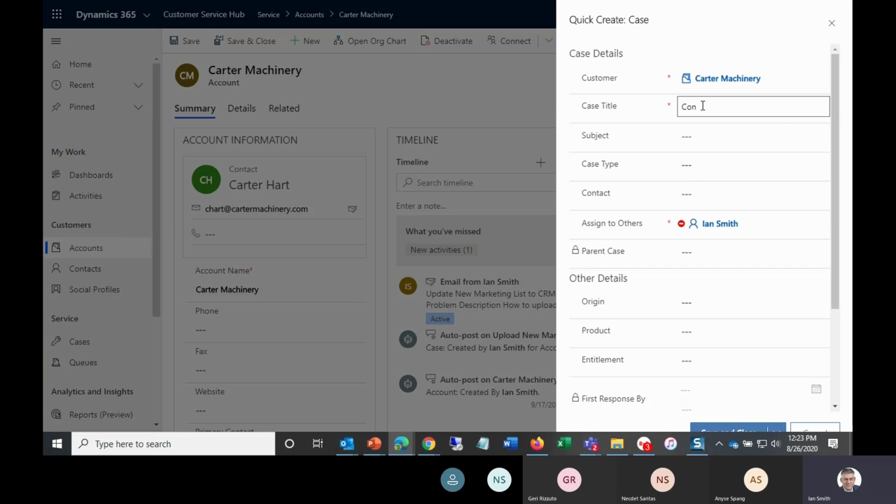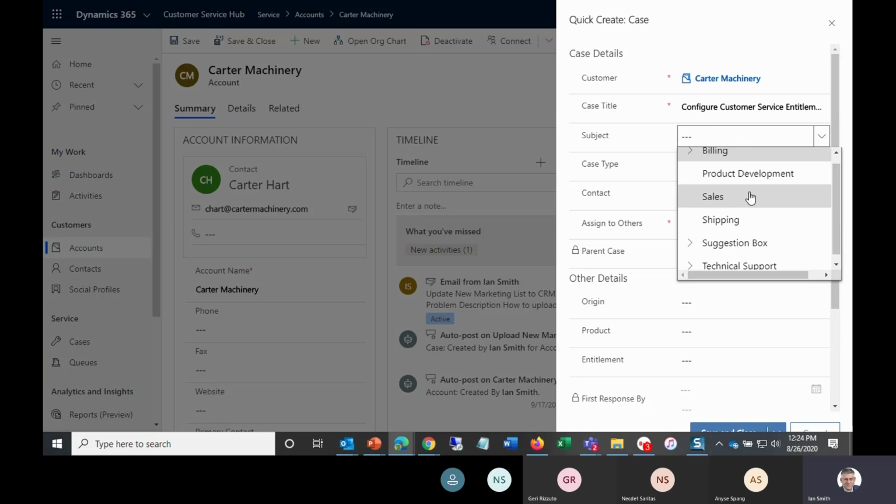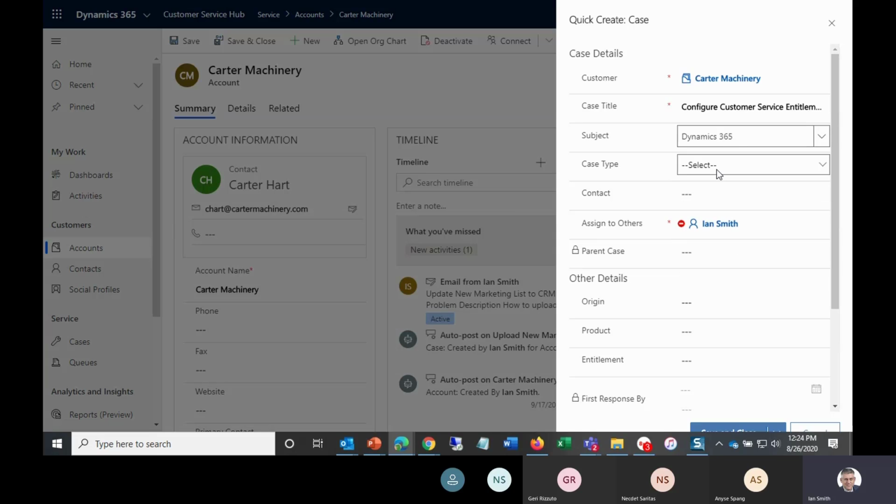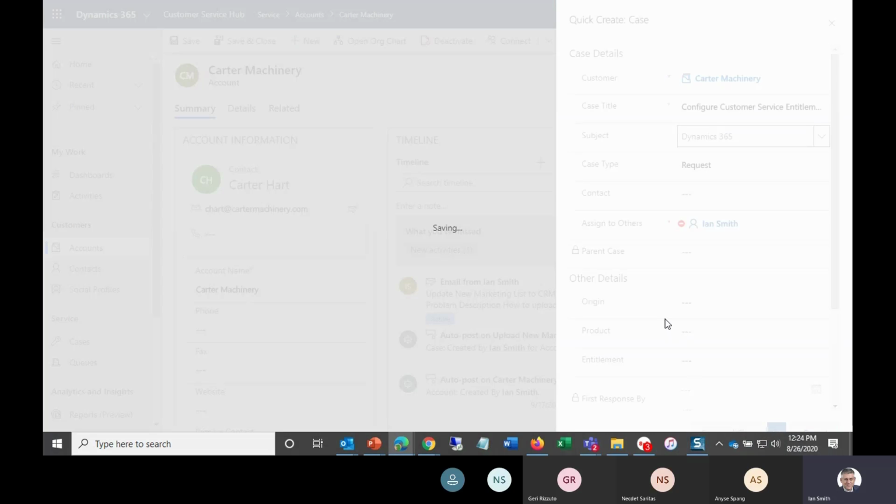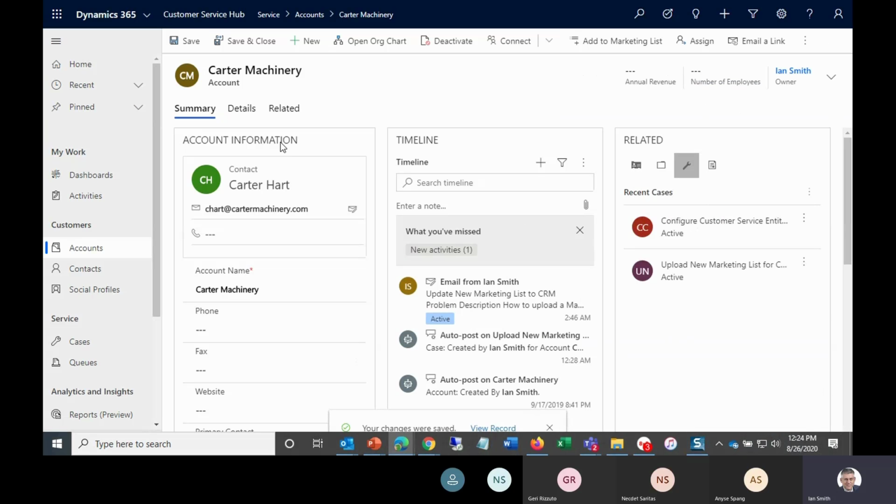We might get a request to say configure customer service entitlements for a client. And that would be a Dynamics 365 technical support. Type of case is a request. And again, I'm not filling in the entitlement. We don't always expect our customer service reps to know which one is there. So if it's set up ahead of time.